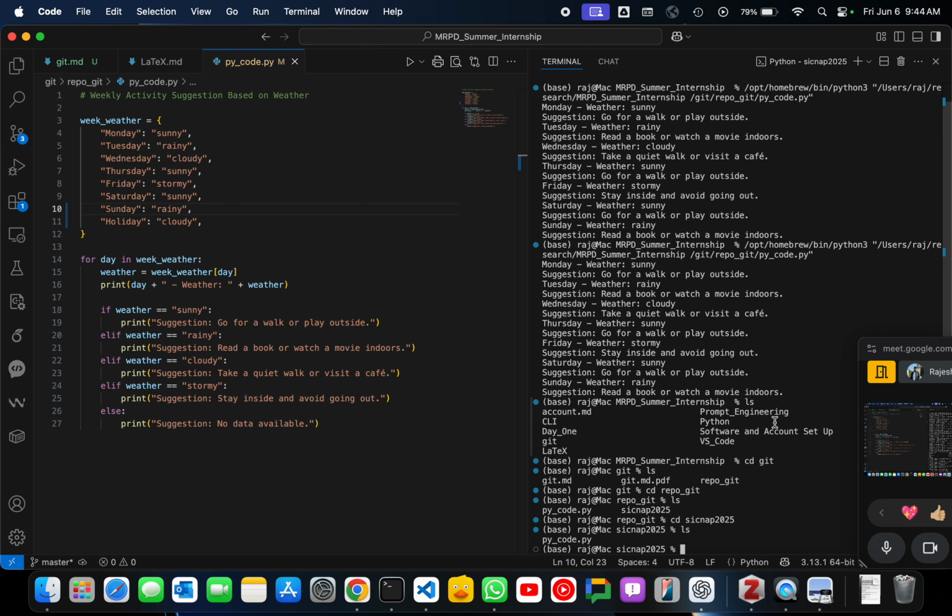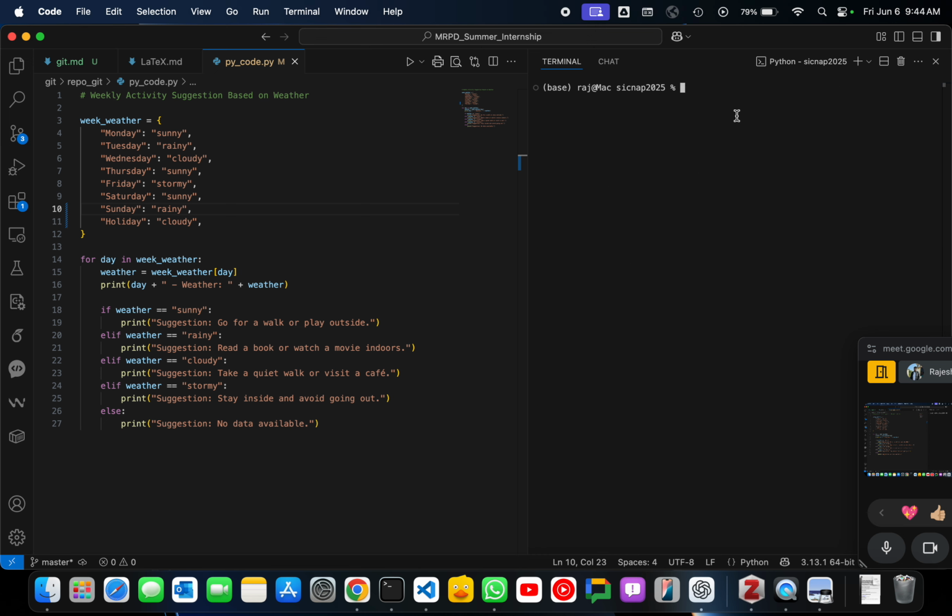Okay, so I am here, I clear my terminal so I can work side by side. What I was doing, I did git status, and now you can see it is telling me there are some changes to be committed.